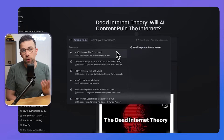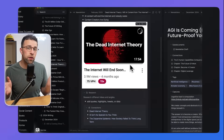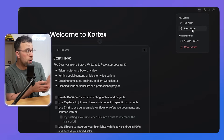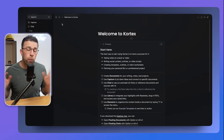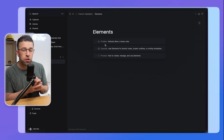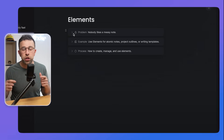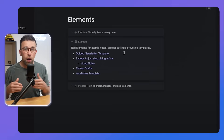The documents work really well — you can use Markdown, and the clean look makes each document really nice. There's a Focus Mode, which I found to be a really good feature, and you can open the AI chat alongside it or multiple windows at the same time. What I like most is you can create things called Elements, which act as templates you can reuse across all your documents.